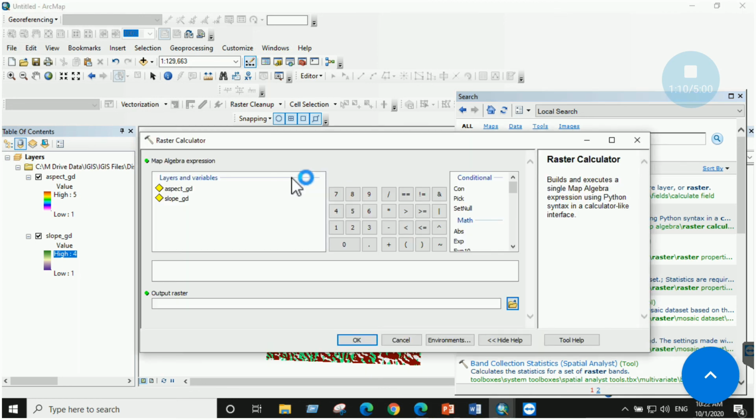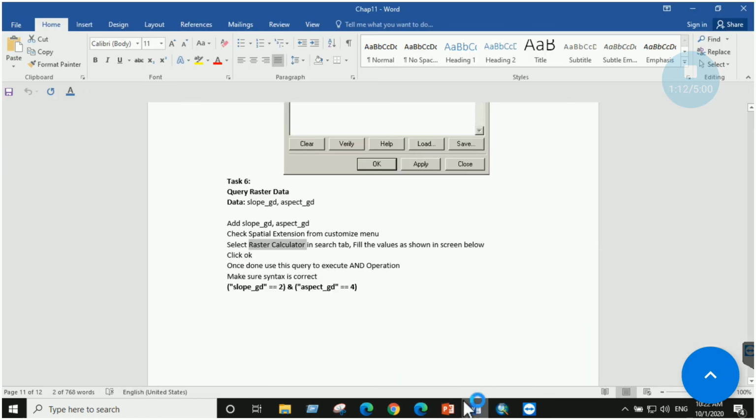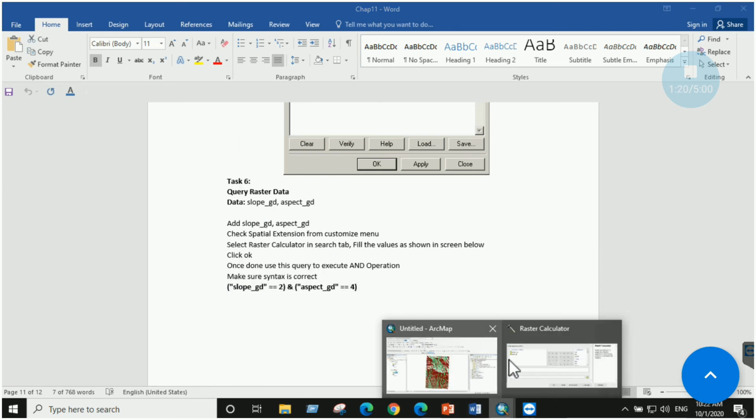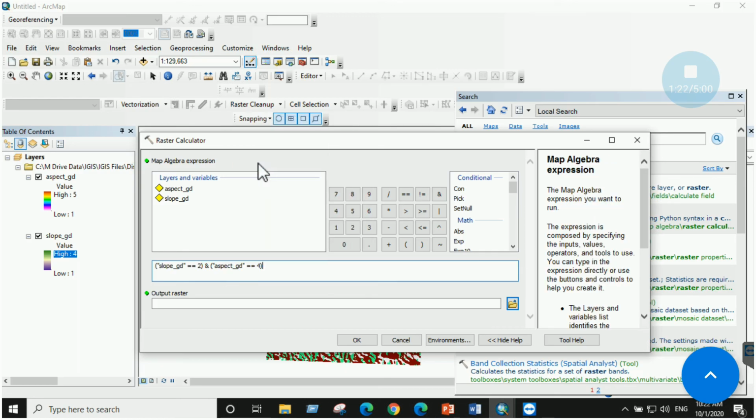Now in this raster calculator you can type certain queries. For example, here I want my query that from slope I want only those values which are equal to 2, and from the aspect I want values which are equal to 4, right?